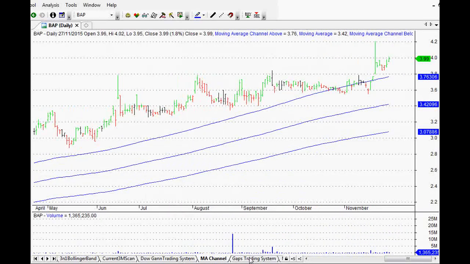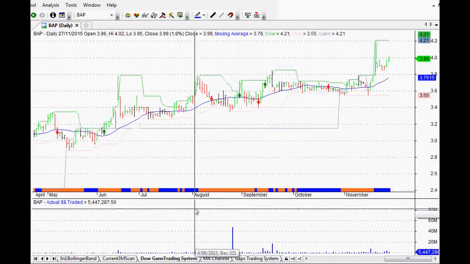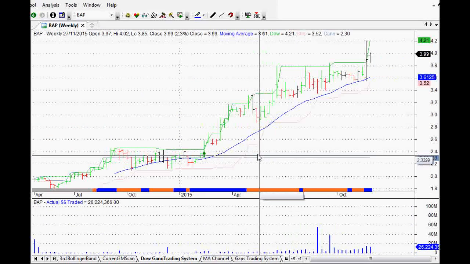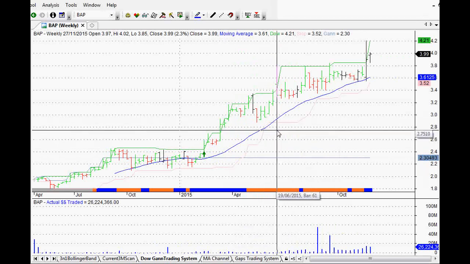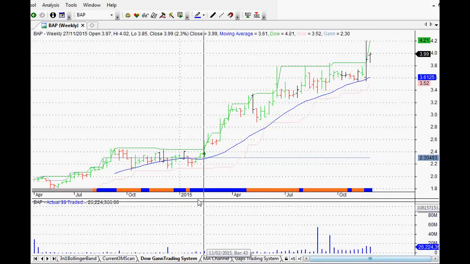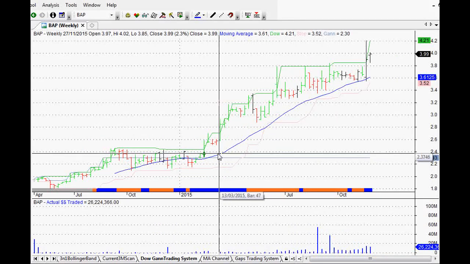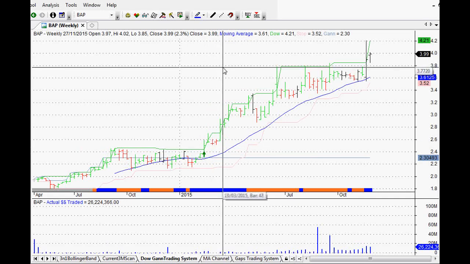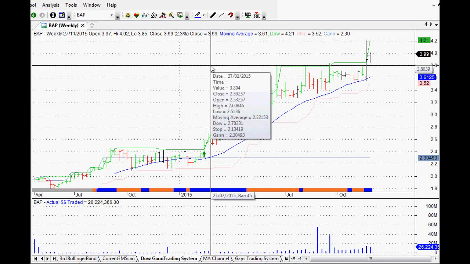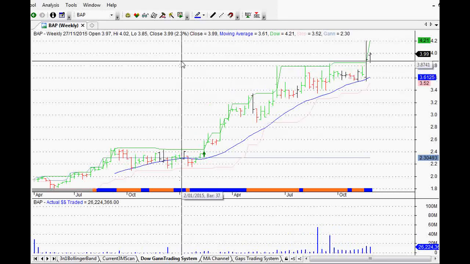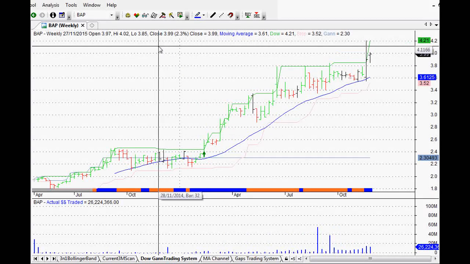So that's pretty cool. And then, of course, my own personal trading system, which is based on Dow's trend theory and Gann's trend theory. Nothing too fancy, but it's a nice weekly trading system that doesn't require too much input from myself, which is great because I don't have a lot of time. So that's fantastic. Let's check out the results this week.